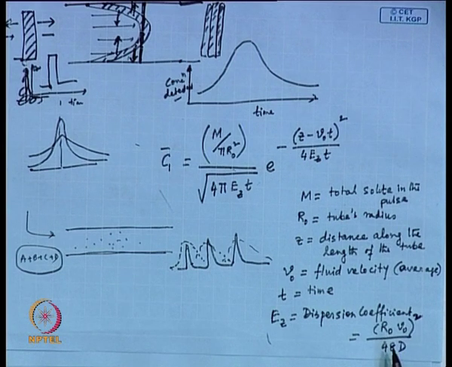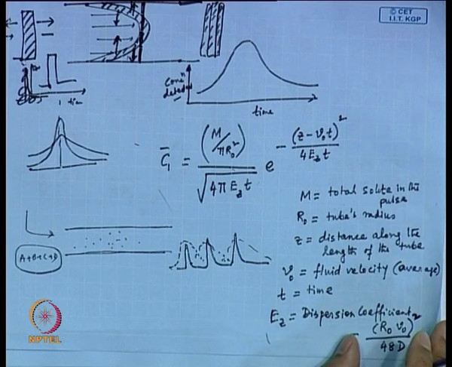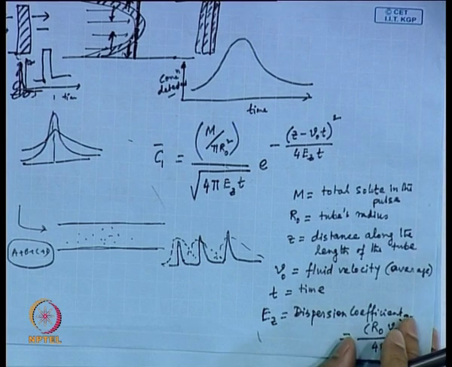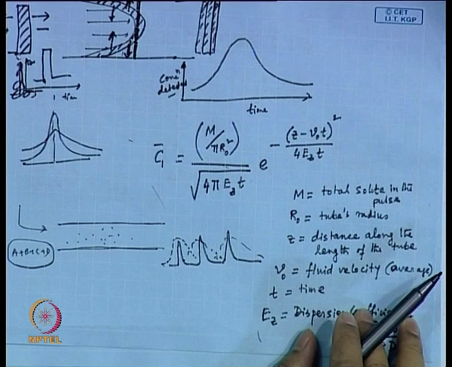Now, if you have a non-circular channel, you will have a different such formula. There it would be a very similar one, square divided by some number. Instead of 48, you will have some other number and D. So, that also we will touch upon. So, probably I will take 5-10 minutes of the first part of the next class to wrap up this Taylor dispersion.